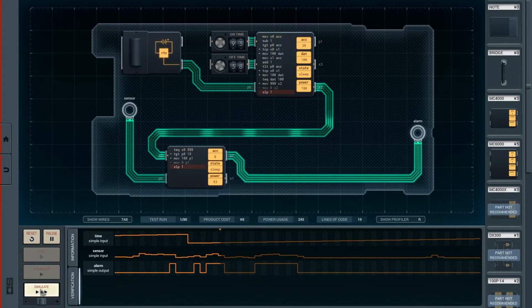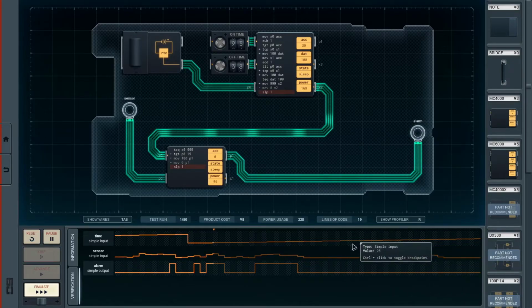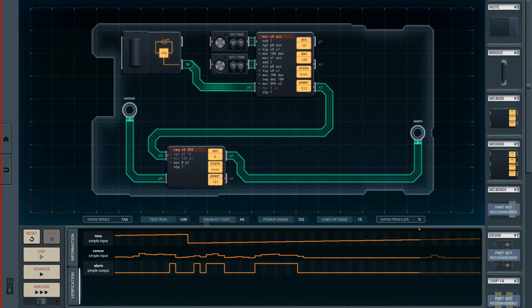Wait, hold. Why does it work all the way through here then? Oh, because it's not 20, right? So it's just active after it should stop. Alright.